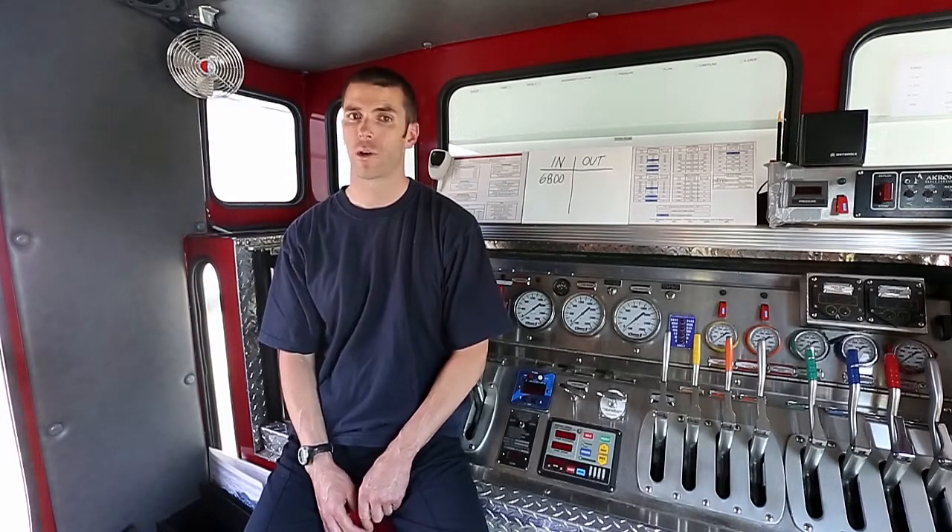It also makes shift change easier if another pump operator is coming in to take over your pump. All it takes is a quick review of your charts for them to know what's happening. It's designed so there's less to remember, because the chart prompts you which pieces of information to keep track of. Also, if things are happening quickly and you don't get all this written down as it happens, you can always come back and catch up later. It still works.